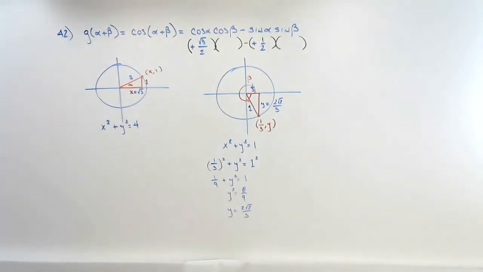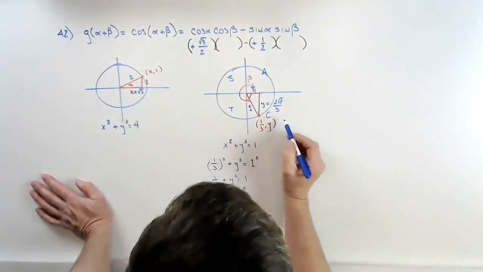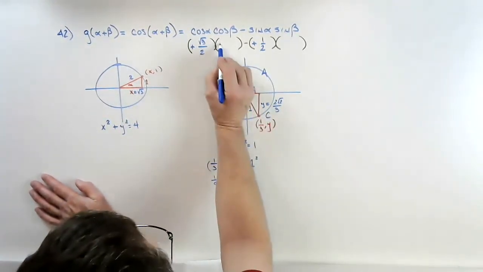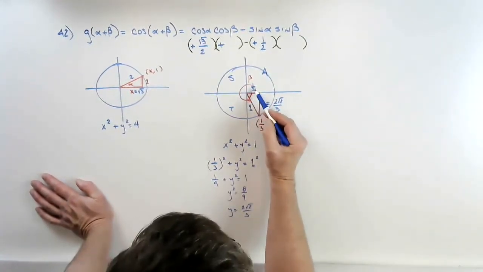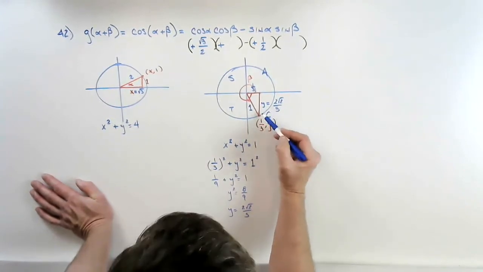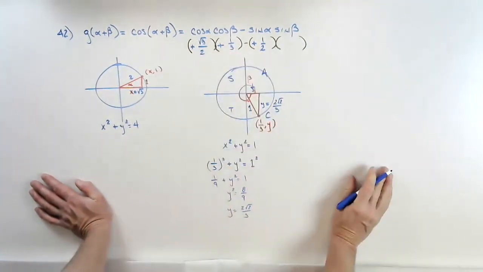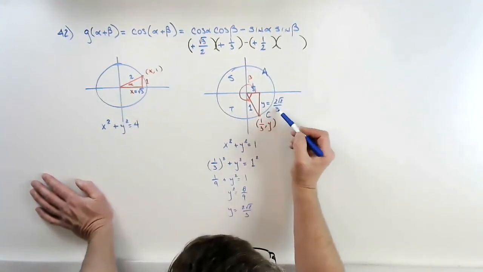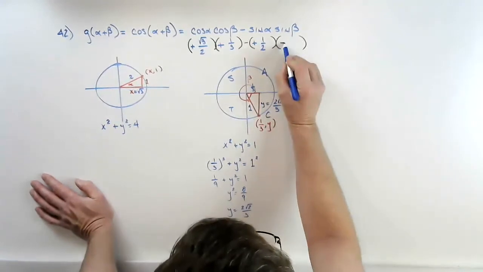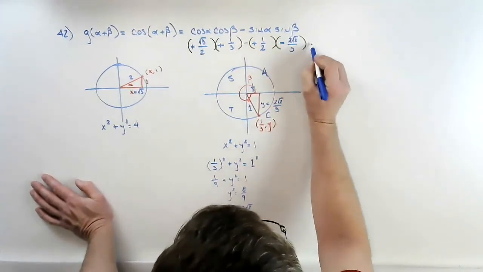Now, we have to find the cosine of beta. All students take calculus. So cosine is going to be positive. We're in the fourth quadrant, so I'm going to put a plus right there. Cosine, this is my reference angle. Cosine is adjacent divided by hypotenuse. 1/3 divided by 1, 1/3. Sine is opposite divided by hypotenuse, 2√2 divided by 3. Now sine is going to be negative. We're in the fourth quadrant, so it's going to be negative 2√2 divided by 3.